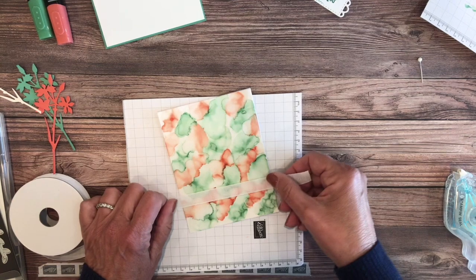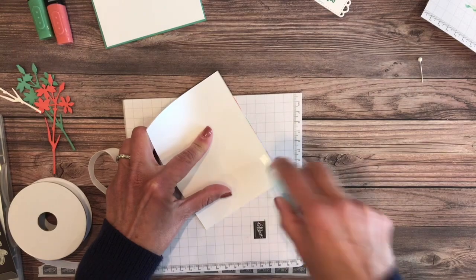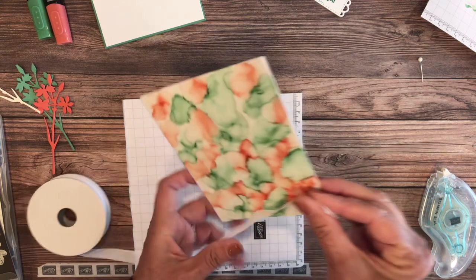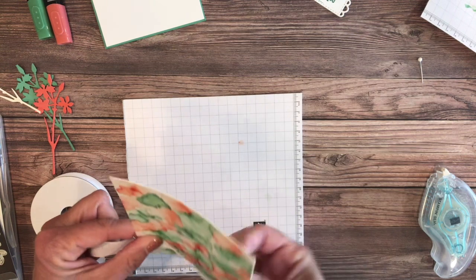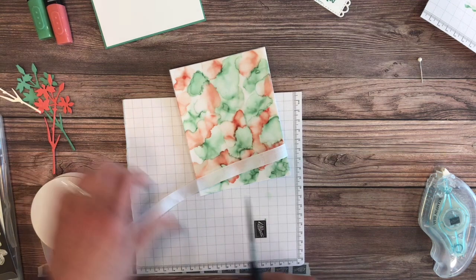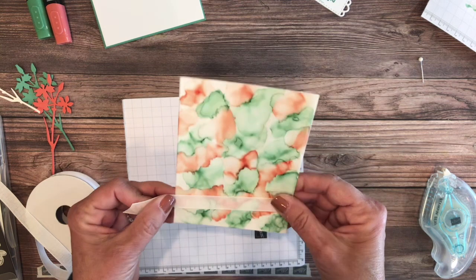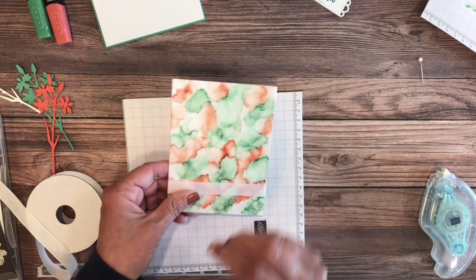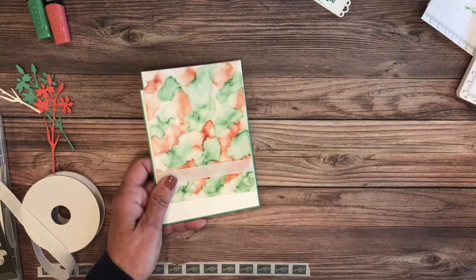So let me just put a little bit of ribbon here, just something to anchor the sentiment. And I'll make sure that it's even on both sides. Sometimes I would just use Scotch tape with ribbon, but this is a nice flat ribbon, so I don't really have to worry about it. If it was any of the thicker ones, I would just add a little Scotch tape to both ends.